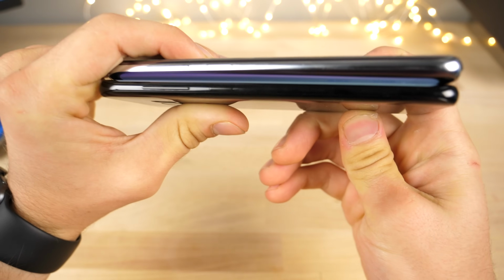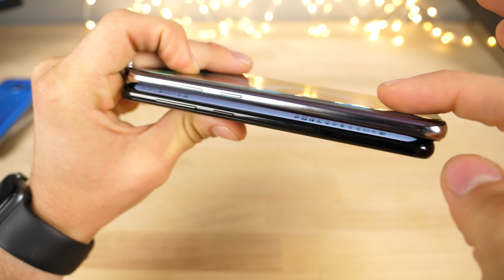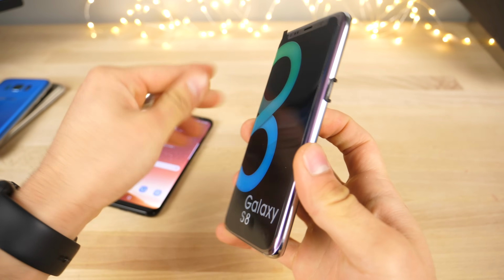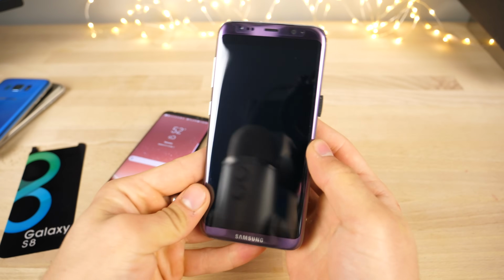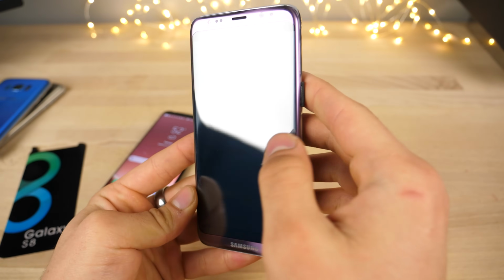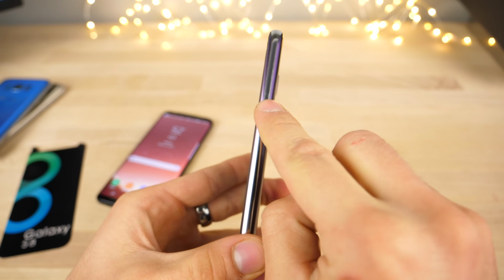That is so awesome, that attention to detail. So the glass obviously doesn't slope as much, but it still does have a slope to it. Anyways, let's go ahead and power it on and see how it looks. So peeling this off, while it's off, it's pretty close, but then again, I can see that the screen does end before the curve. And what do we got here? Some sort of rubber piece. Let's go ahead and power it on.